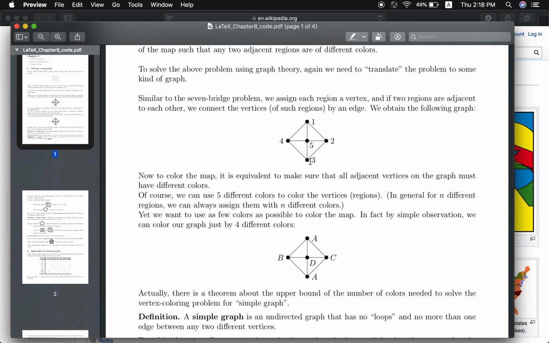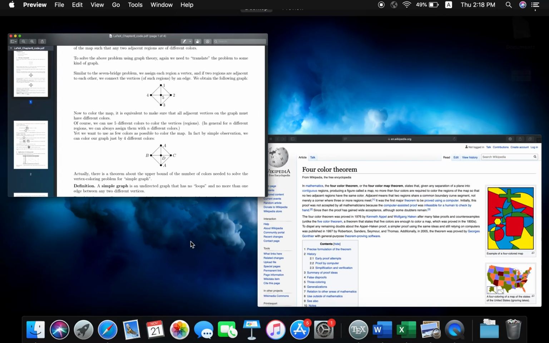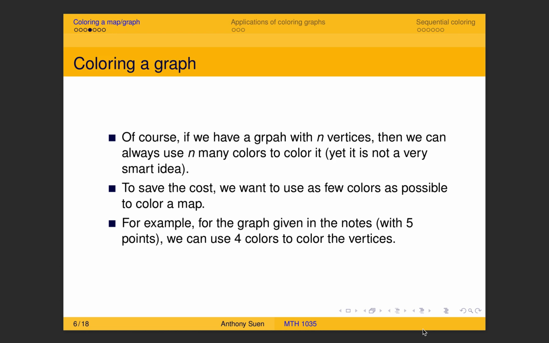Because we are lazy, to save our energy on the naming process, we just use alphabets for the colors. For example, we use alphabet A for the color on vertex 1, and the alphabet A for vertex 3 as well, and so on. So A, B, C, D actually mean the colors on those vertices, just as names. Okay, so we're back here.